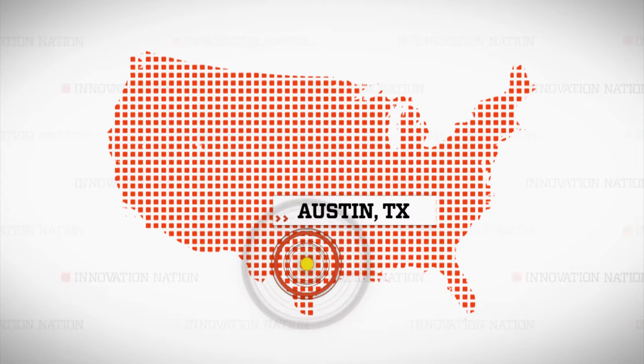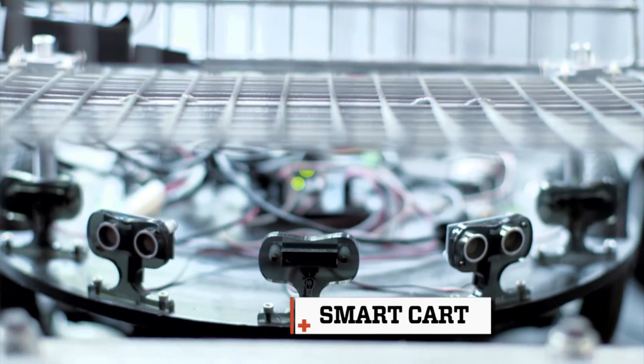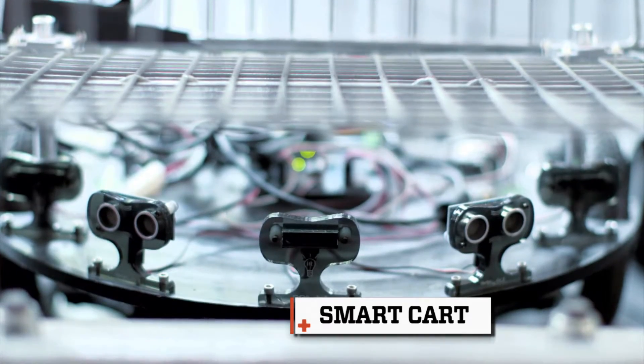I'm baffled. Today they're building cars that dry themselves. Why do we still rely on technology from nearly 80 years ago to help us gather our fruits, vegetables, and cookie dough ice cream? That's all about to change thanks to creative minds like C.K. Sample and Eric Schneider at Chaotic Moon in Austin, Texas. They showed me their prototype for a smart cart — it's a shopping cart with a brain.